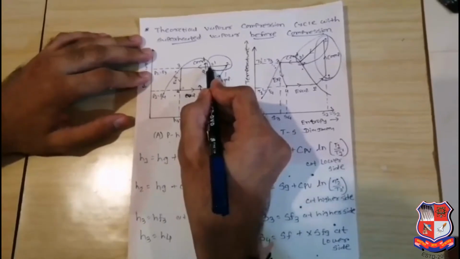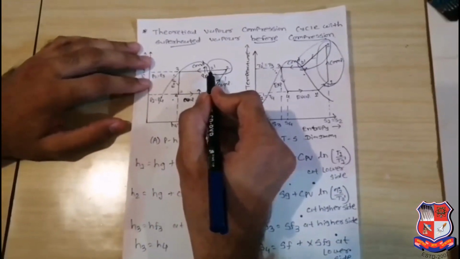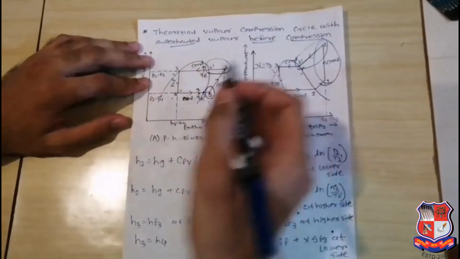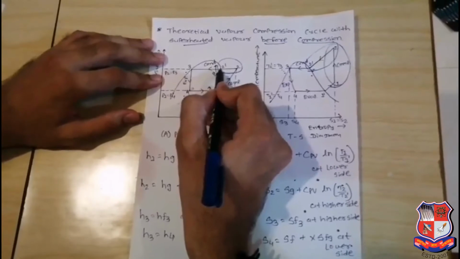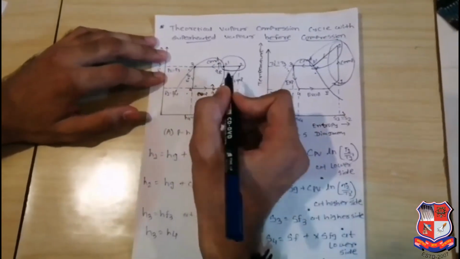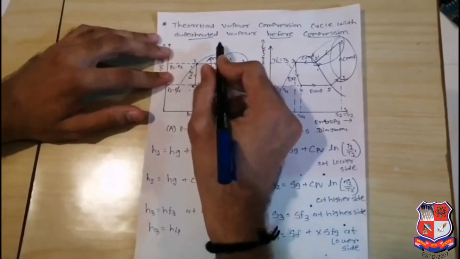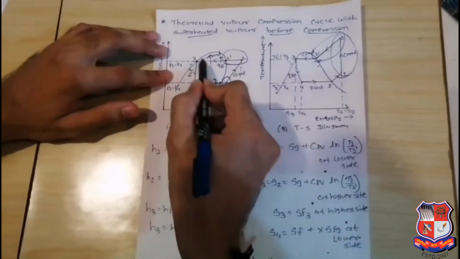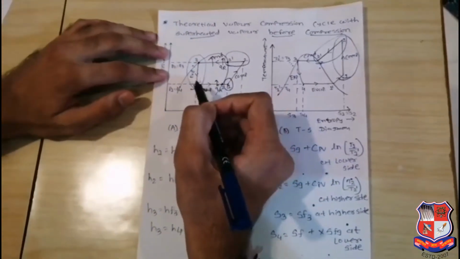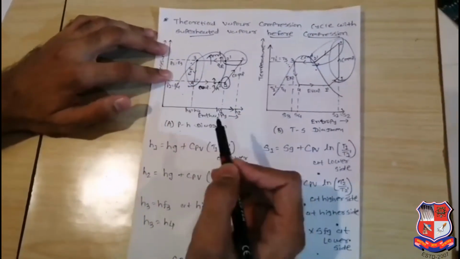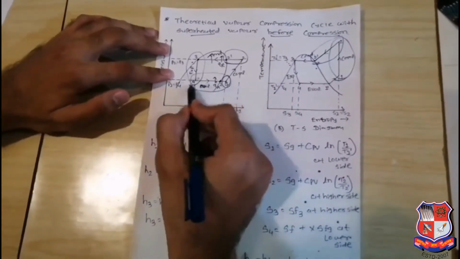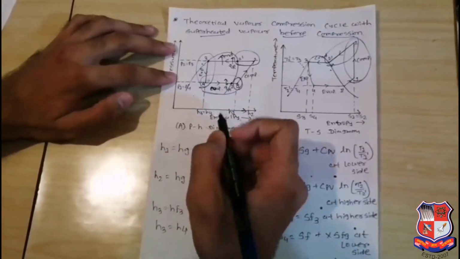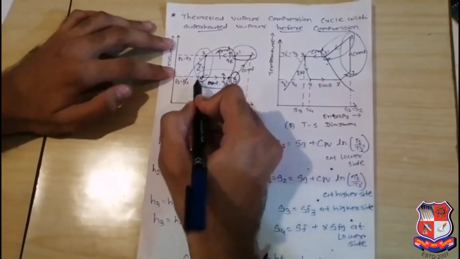During this process, temperature is decreasing, but phase change is not possible. Entropy is also decreasing because we are rejecting heat. And in the condenser, that saturated vapor is converted into saturated liquid. At that time, it gives up its latent heat to the surroundings by air or water. Then 3 to 4 is your constant enthalpy, we can say a throttling process. It will be considered H3 is equal to H4. And then 4 to 1 is your evaporating, or we can say heat absorption process. So we are absorbing the latent heat from the surroundings. At that time, that wet refrigerant is converted into superheated vapor.